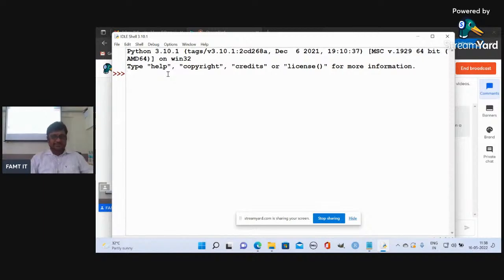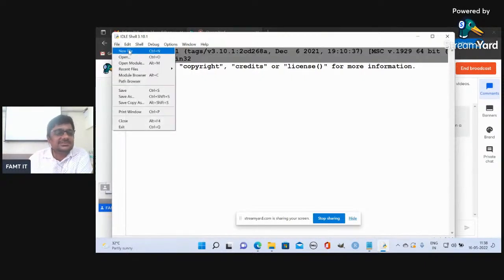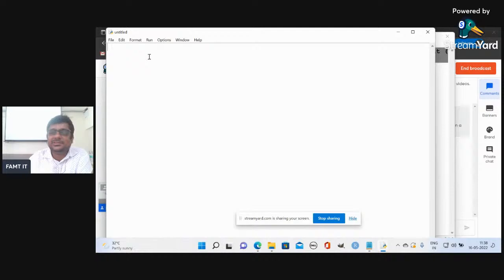Now let me give you a very small introduction to Python. Python is specifically an interpreter-based language. It's not a compiler; there is line-by-line execution. As with most interpreter-based languages, there is a prompt. If you want to write the entire program at once, you can open a new file, write the sequence of statements and execute it at once, no issue.